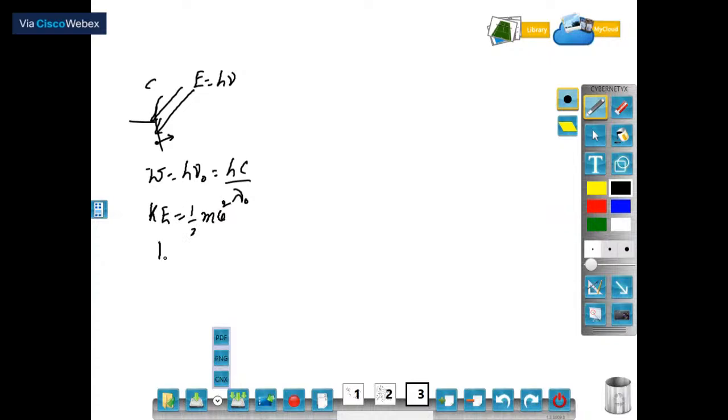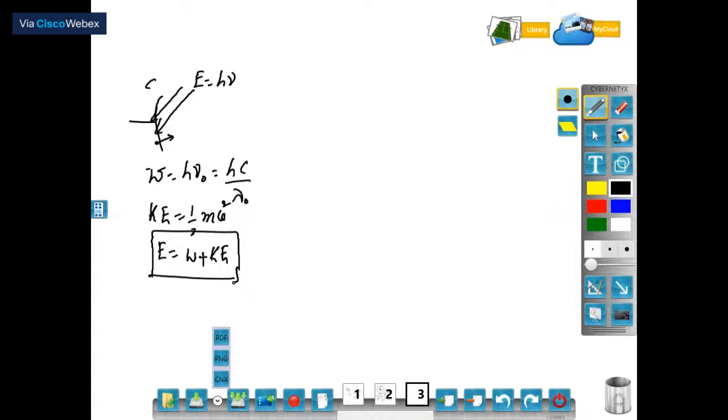So the energy of the incident light is equal to W plus kinetic energy, since the source of the work function as well as kinetic energy is the energy of the incident light only. E is equal to W plus kinetic energy. This is called Einstein's photoelectric equation. This equation fetched him the Nobel Prize also. This is a Nobel Prize equation. E is equal to W plus kinetic energy. This is called Einstein's photoelectric equation, and this equation successfully explains all the experimental observations.